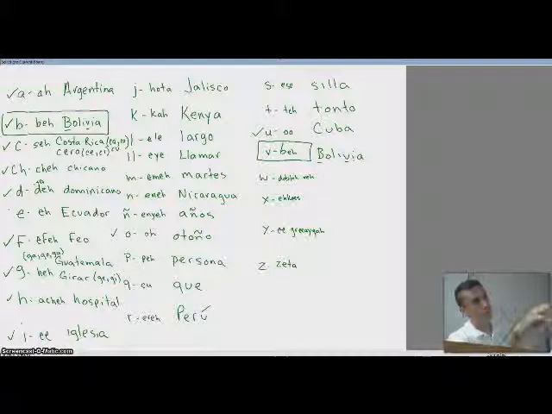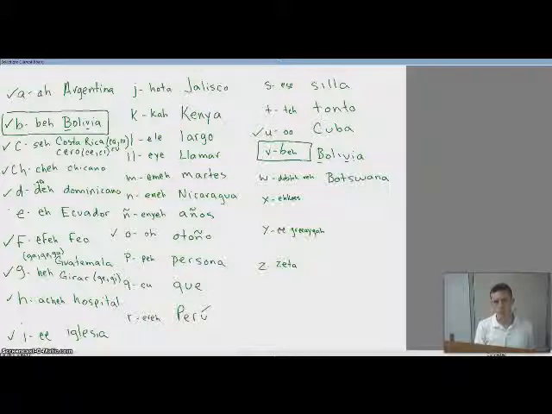We've already taken a look at B, chica, Bolivia, same sound as our letter B. W, literally two V's. We look at Botswana, an African country. No relation here to Spanish speaking, but it's just one of the few examples we have with the W. X, everybody knows Dos X, the beer, everybody's seen the commercial with the most amazing man on the planet or most incredible man, funny commercials. The letter X, and the word we have is our southern neighbor, Mexico. You can hear the pronunciation is a lot like the letter J in that it's a hard H burst of air, Mexico.